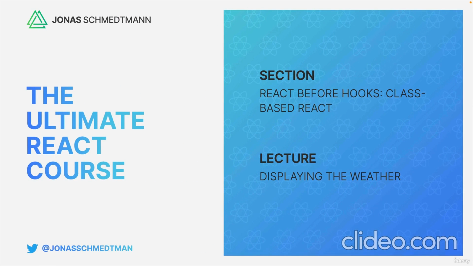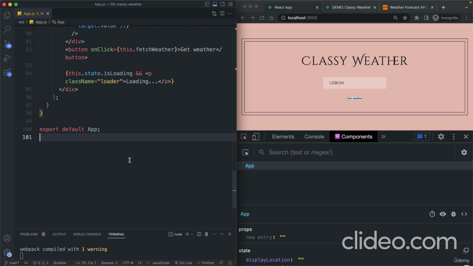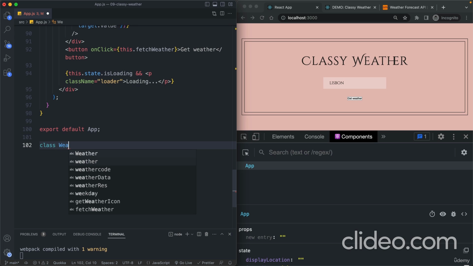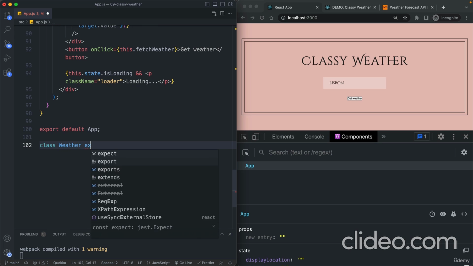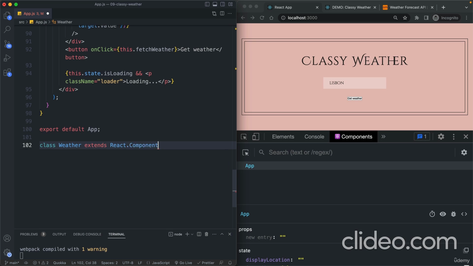Next up, let's actually render the received weather data. And for that, let's create a brand new component. And I will actually do that again here in the same file. So let's call this one here Weather. And so it again extends React.Component.